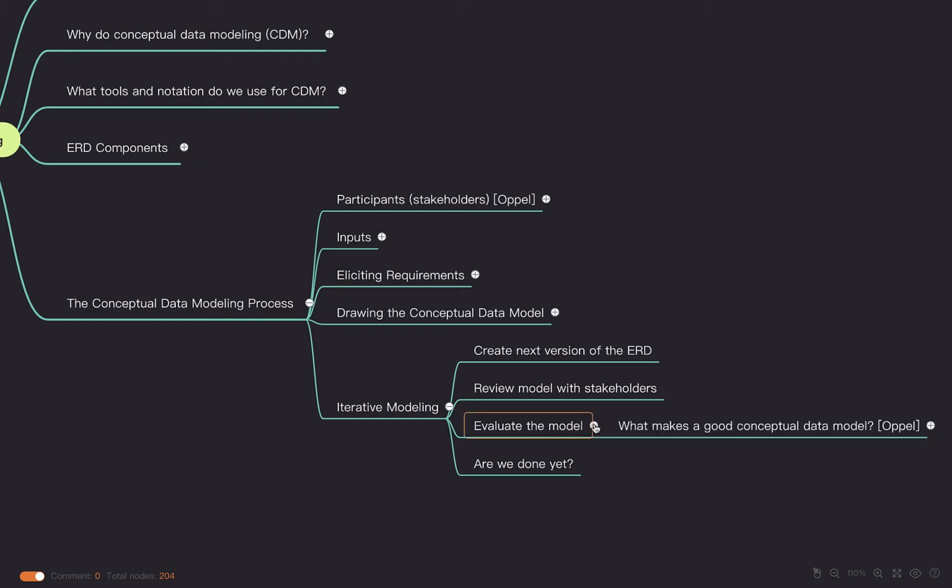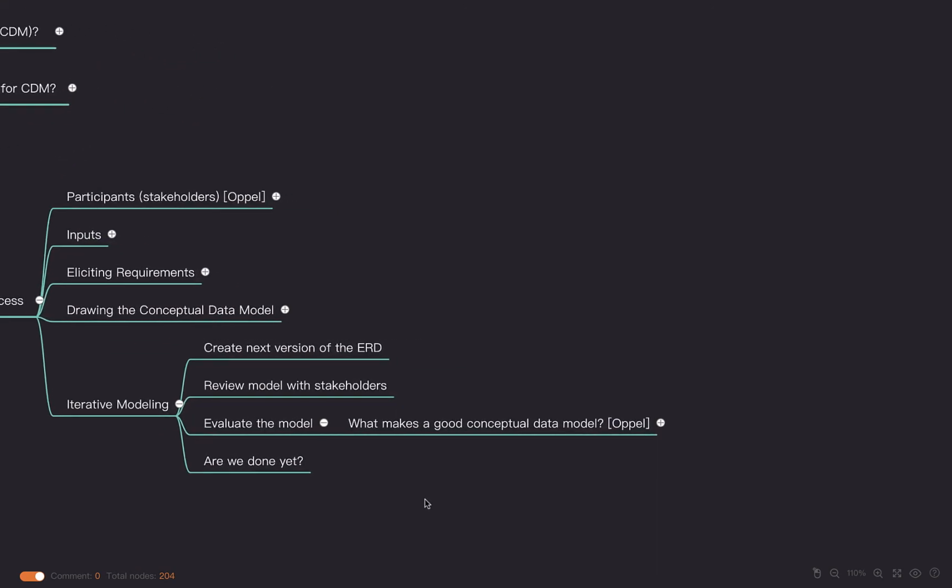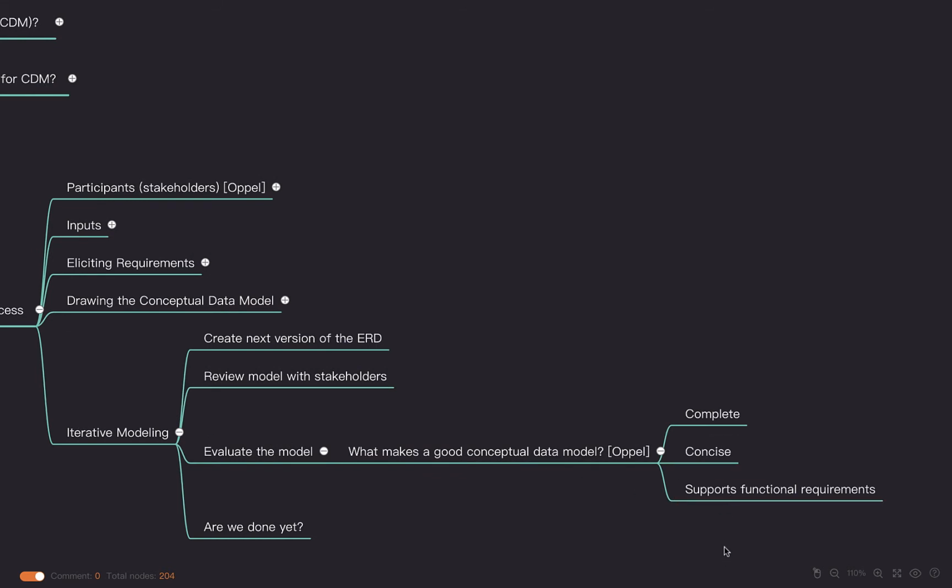Well, what makes a good conceptual data model? In the Andy Apple book, he's got a list of I think six or seven things, and I picked the big three for us. It has to be complete. You have to be able to look at it and say, yeah, this has everything in it that we've been talking about. It has to be concise, which means you don't want redundant information in it, either in terms of attributes or relationships or to some extent even entities. No appreciable redundancy. And then it has to support the requirements, the functional and non-functional requirements of the system. That's how you know whether you're done yet.